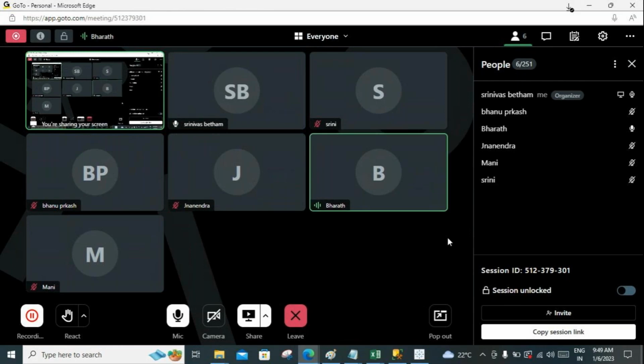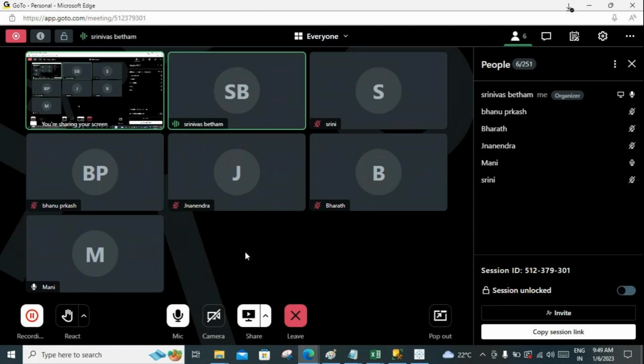Two types of connections. One is live and the second one is extract. So one is the live connection and the second one is the extract connection.